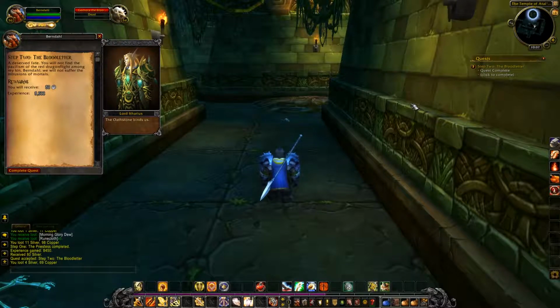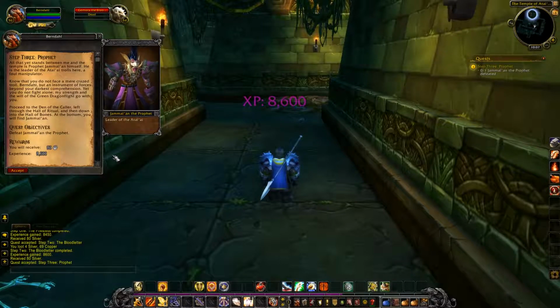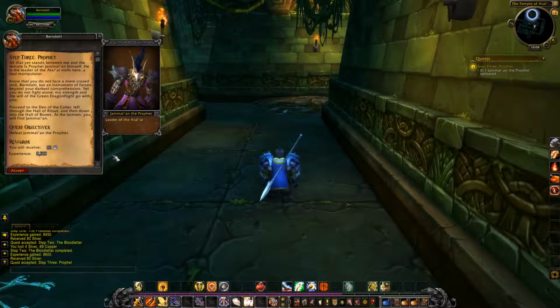A deserved fate. You will not find the pacifism of the red dragon flight among my kin, Berndahl. We will not suffer the intrusions of mortals. All that stands between me and the temple is the prophet Jamalan himself. He is the leader of the Atal'Hakkar trolls here and a foul manipulator. Know that you do not face a mere crazed troll, Berndahl, but an instrument of forces beyond your darkest comprehension. Yet you do not fight alone. My strength and the will of the green dragonflight go with you. Proceed to the Den of the Collar, left through the Hall of Ritual, and then down into the Hall of Bones. At the bottom you will find Jamalan.